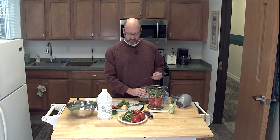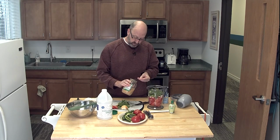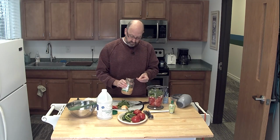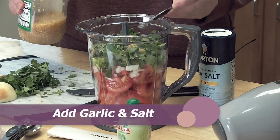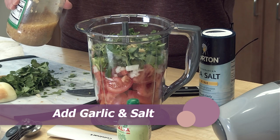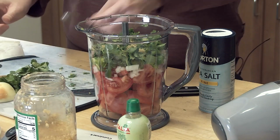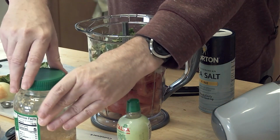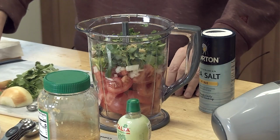Thought I had a sneeze coming. All right, let's get into garlic. So I'm going to ask for 1 clove. Here's 1/4. That's technically a clove. Let me go a little bit. I told you I wasn't going to do that, but I'm going to. A little bit more. Like I said, garlic goes a long way, and you got to watch out. So I like garlic. So what are you going to do?